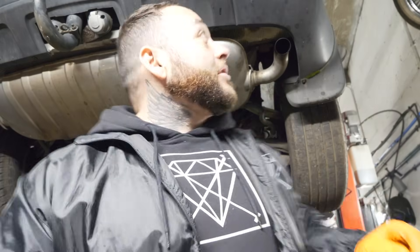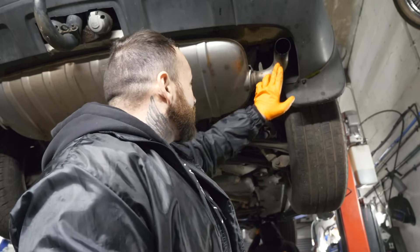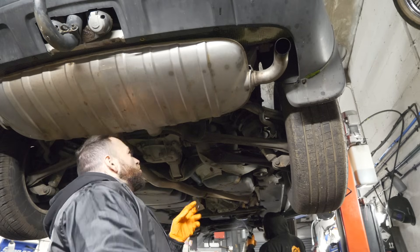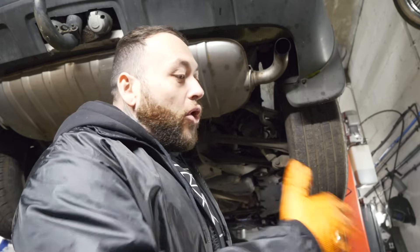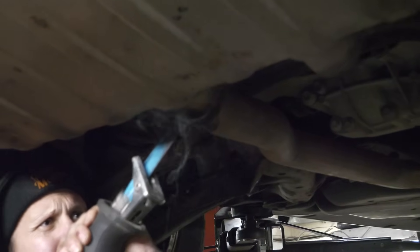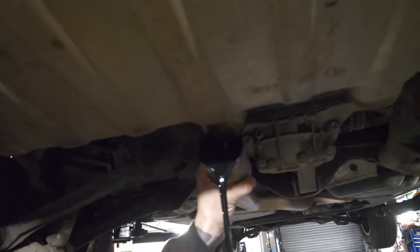Coming round the back to show the amount of oil that's gone through the system and into the exhaust — you can see the exhaust tip. There are cats at the front coming down with no mid boxes, and then a huge 'suitcase box' at the back. There must be an absolute ton of oil in there. Dan's professional opinion was to take the back box off, which is what we decided to do.